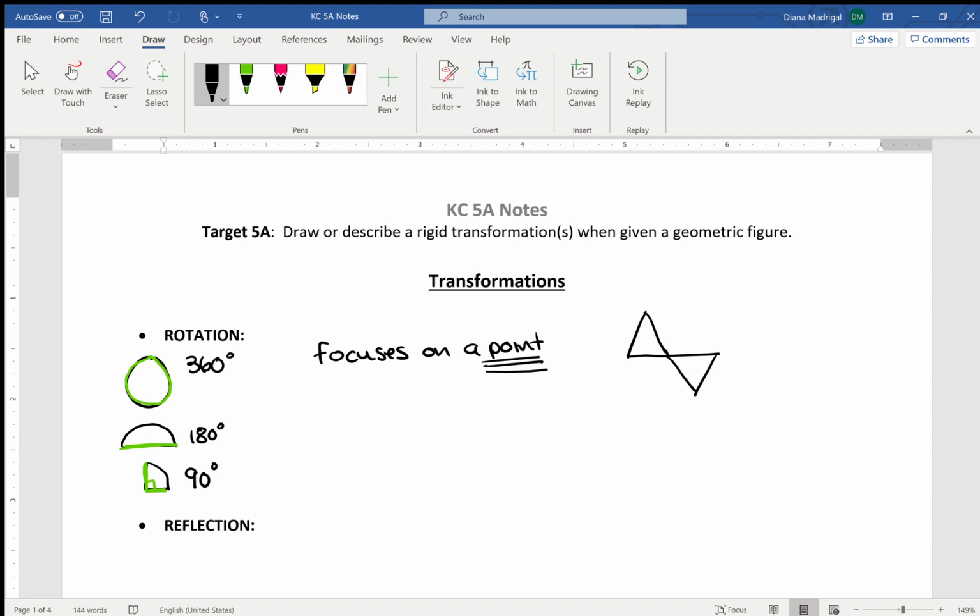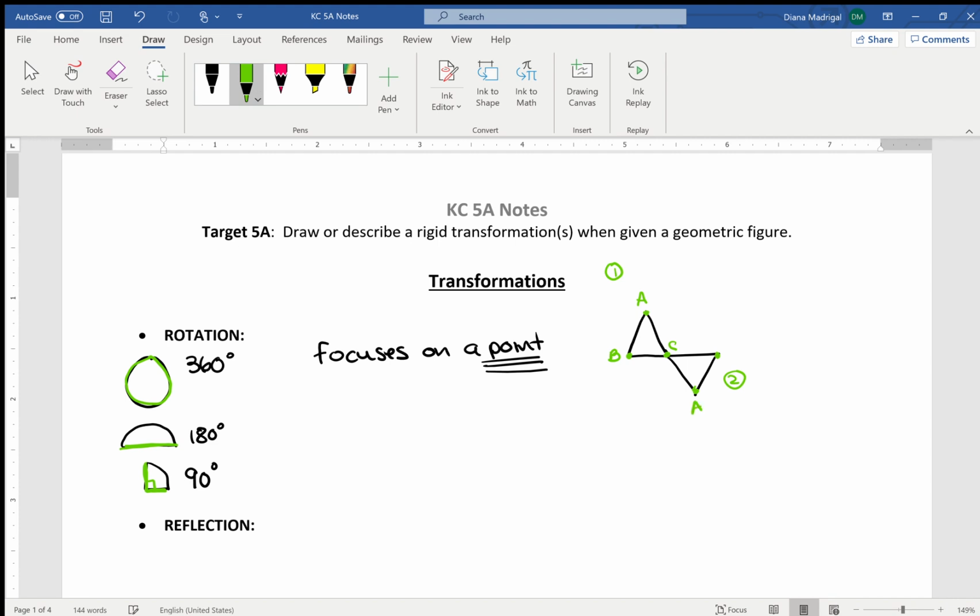Usually, all the shapes are going to give you points. A triangle has 3 points. So we're going to label those points. Sometimes they're going to label it for you, sometimes they're not. I'm going to label this A, B, C. That's the pre-image, and then we're going to talk about this vocabulary. So this is the first image, and this is the second image. And I'm going to show you how to tell if it's going to be rotation.